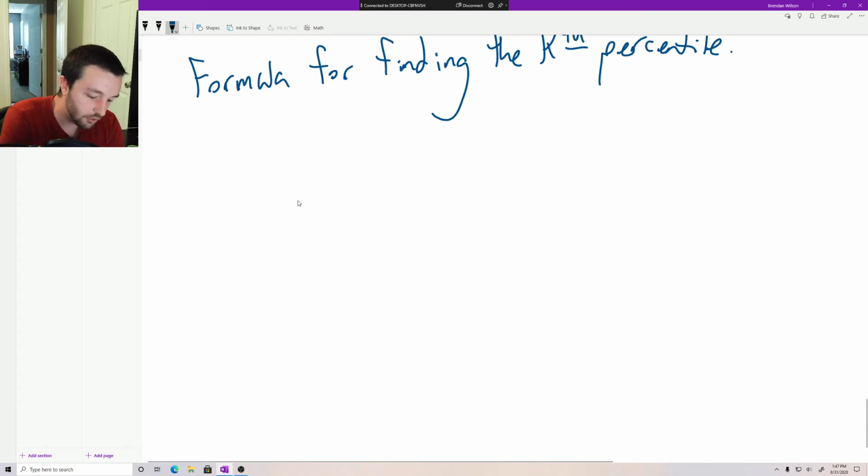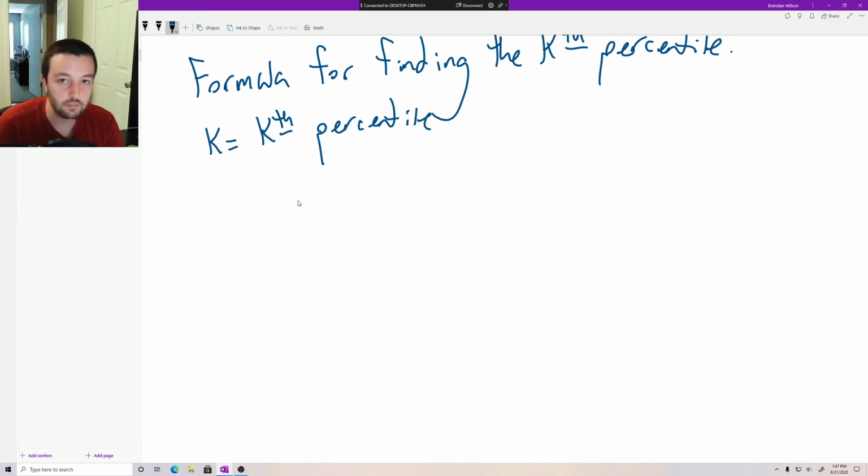Okay. So first, let's define some variables. K is going to be the kth percentile. So if we're looking for the 40th percentile, for example, then K is going to be 40. Okay. I is going to be the index. Typically in math with I, we write the I with a little tail on it, like this. Typed, maybe not so much, but in the actual math, when we're using it as a variable, it'll typically have the tail on it. So that's all that is.